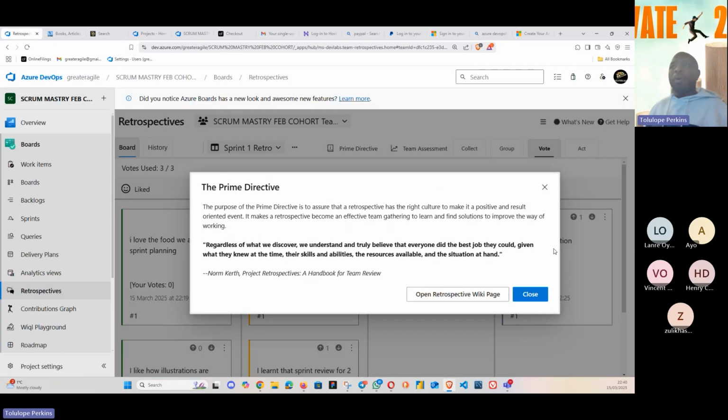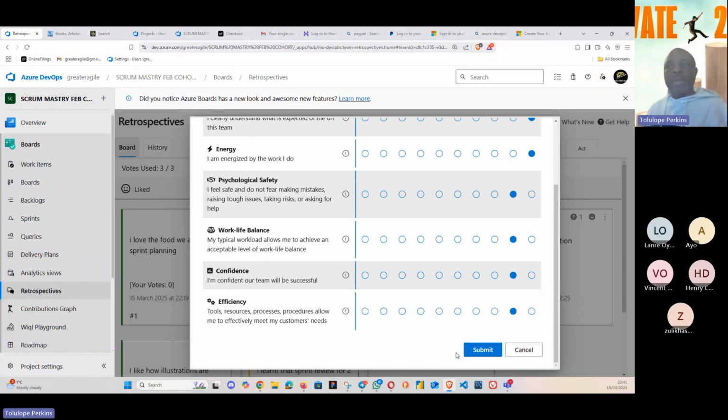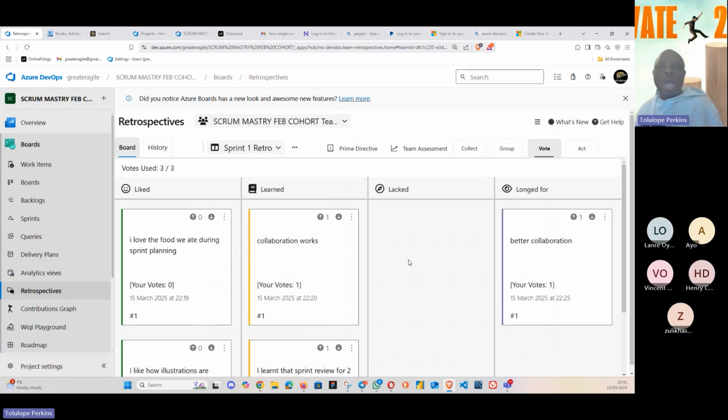Let's go back to our tool. So after you've done that, we've all done our assessment. I've submitted my own. By the time I'm doing this, I won't be sharing my board for you to see, because we don't want anybody to influence anybody. We want you to do it with your own mind, not being coerced by anybody. Nobody is telling me what to do. I'm not following anybody. I'm putting it from what I feel.